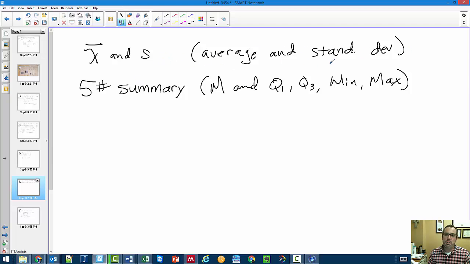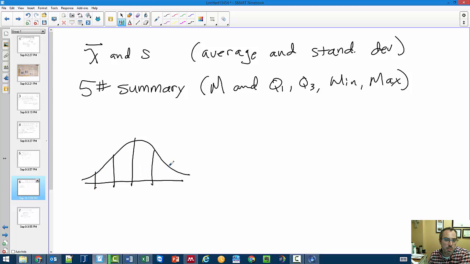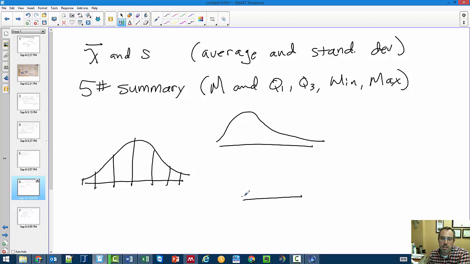This idea with the average and standard deviation is that when graphs start to get skewed, it does a poor job. Standard deviation is supposed to be for this normal bell-shaped curve where we're expecting 68%, and we've talked about this before. It does a poor job. You had an example in here where you had two sets of data, one that was skewed right, and another set of data that was skewed to the left. Both of these sets of data had the same average and the same standard deviation.